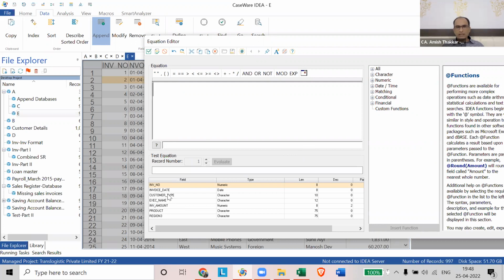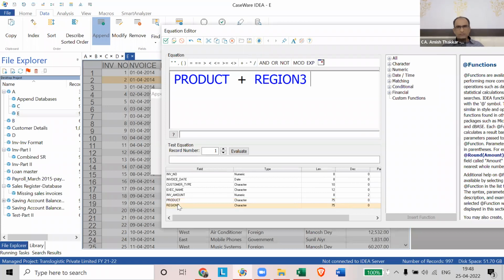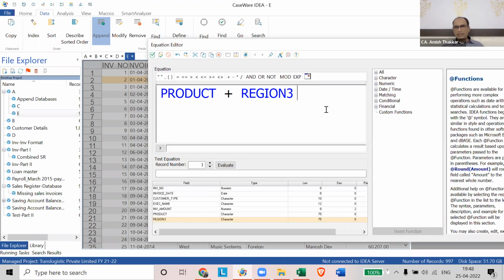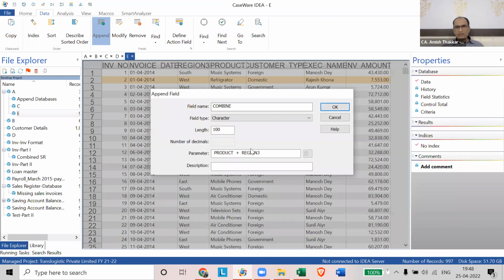Let us say I am combining product. So I double click on product and I click on the plus sign, and I am combining, which column did I say? Yeah, region. So I am combining region. This is what I did, and I say validate and exit and say okay.